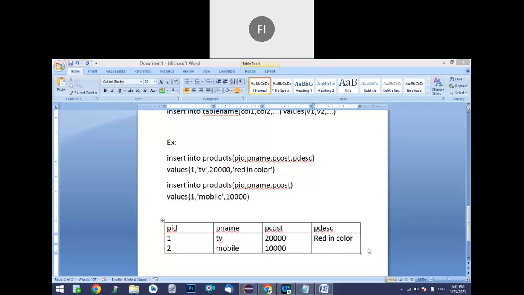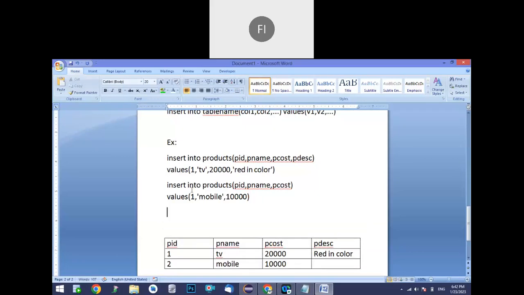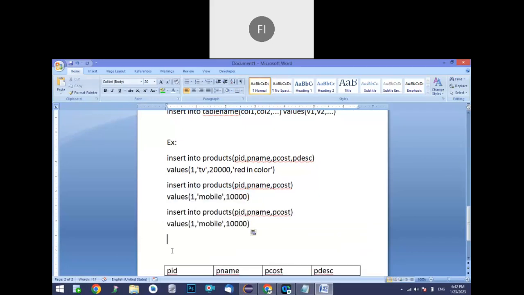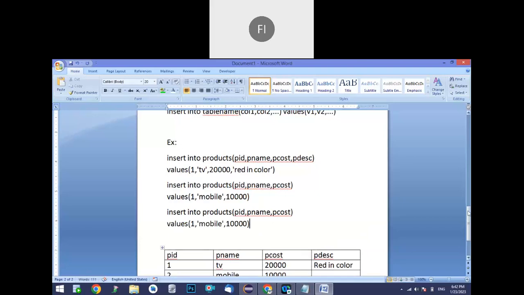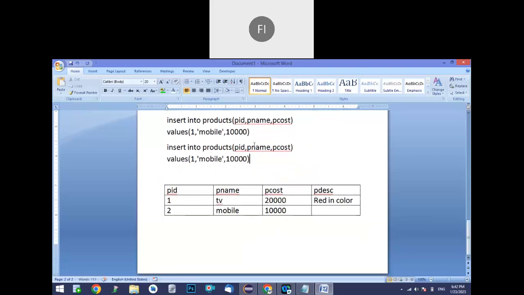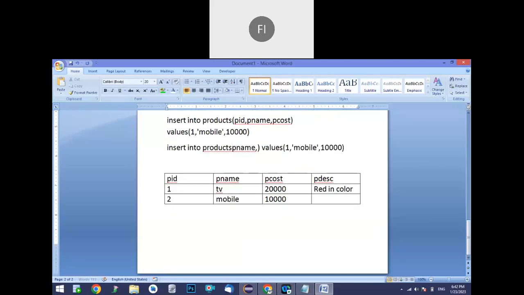So I'm going to cover the next point here. As we mentioned, this is the way of inserting, and the last approach we can also cover to simplify it for you. As I mentioned already, the order of the columns need not be the order of the table how you created it. For example, I'm giving p name here and pid here. Like this also you can do. There is no rule that you always keep everything aligned. But the order of the values should be the same.